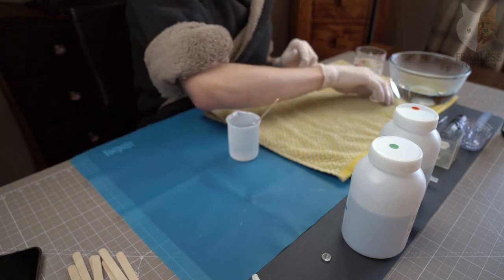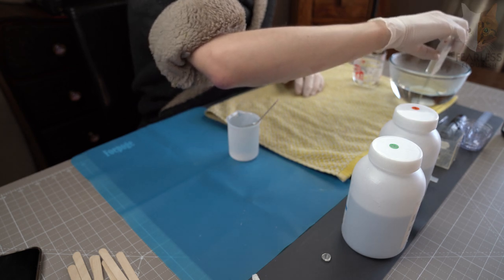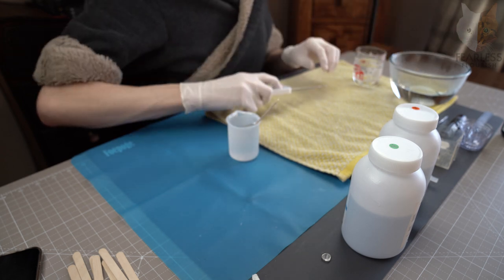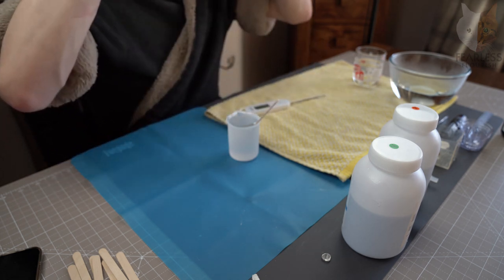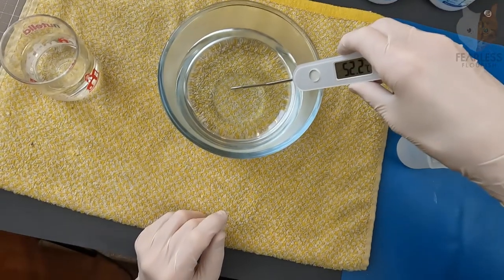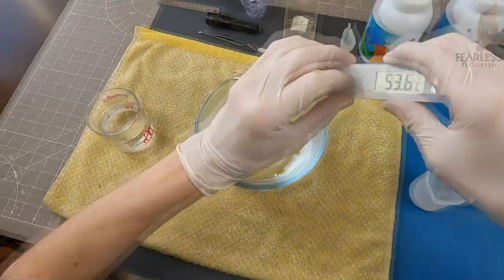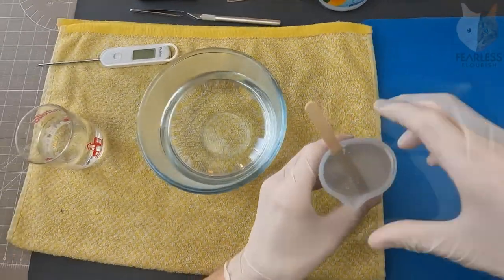Right, I'm just going to check the temperature of this water. I may need to adjust it. Yeah, we're at 46 degrees. Now I have heated the water up, so let's see where we are at. We're at 46, now we are up to 53 degrees, so that should be enough. So let's leave this in this.